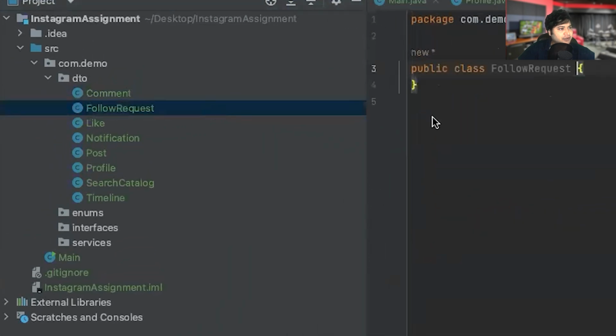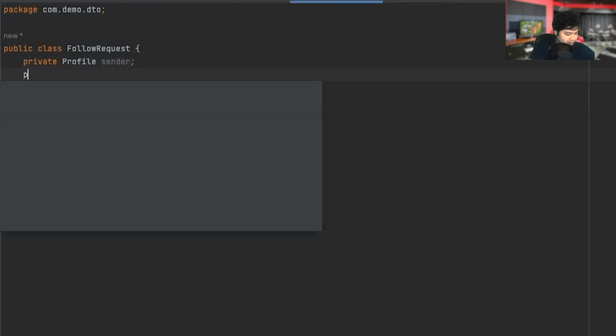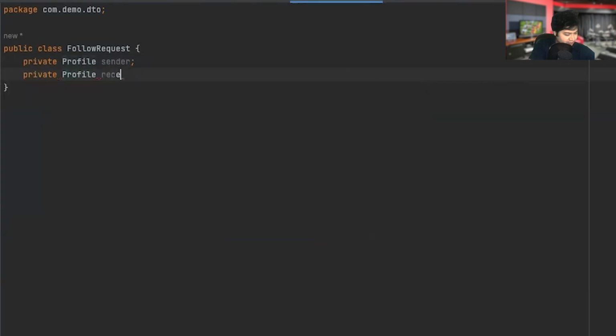Let's move to follow request now. So follow request was having a sender, a receiver, and state, what current state it is in. So profile sender, and what state this follow request is in.